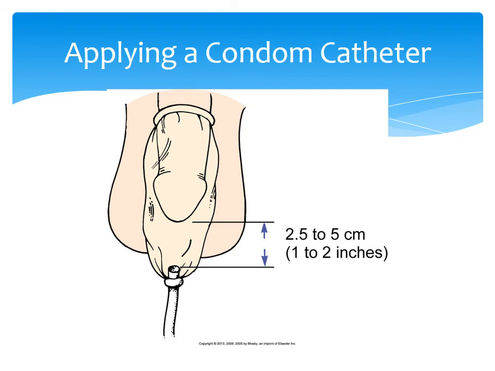This is a diagram just showing you how you would apply a condom catheter. Sometimes doctors do not want to use an indwelling catheter, and as we have gone over in this chapter, we know because of the high risk for infection, so sometimes they'll opt to do a condom catheter. It's a good method for men that are incontinent or comatose but may still have spontaneous bladder emptying. This is usually a soft latex sheath that we put over the penis. Some of it will come with some self-adhesive.